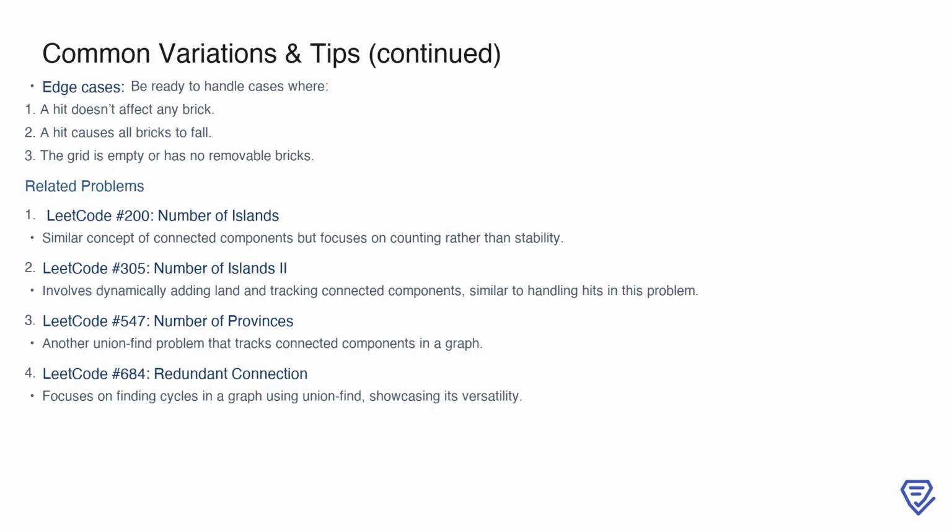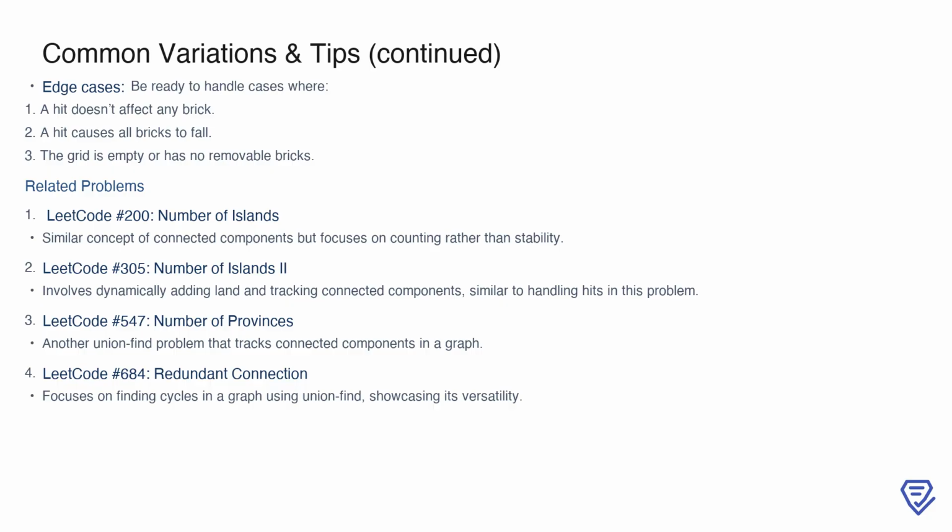When solving this problem, be prepared to handle a variety of edge cases. For example, some hits might not affect any bricks at all, while others could cause all bricks to fall. You might also encounter scenarios where the grid is empty or has no removable bricks, so it's important to account for these possibilities in your implementation.